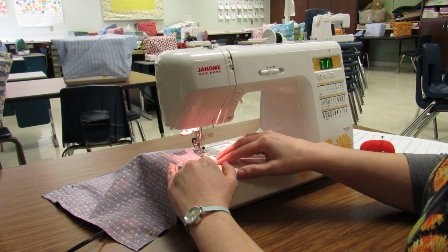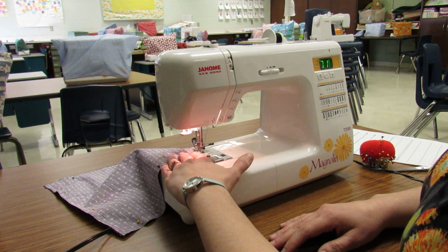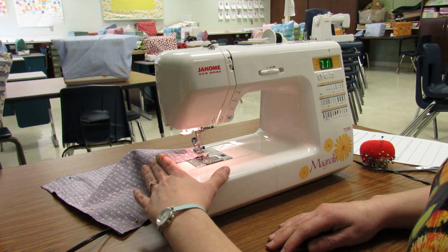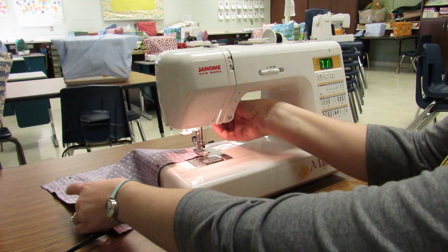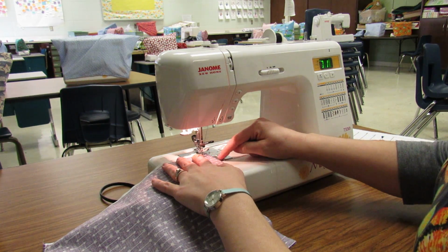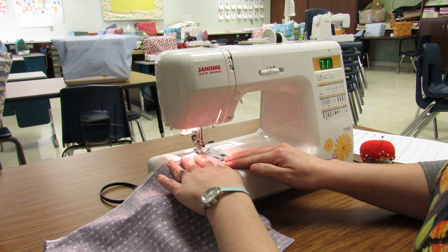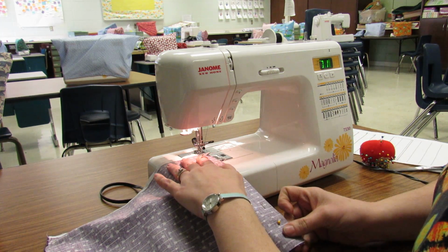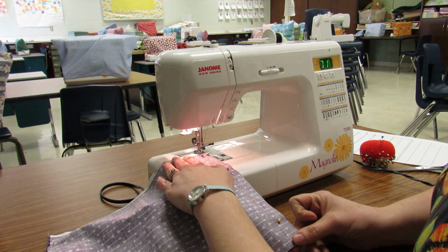All right. Now, as I'm coming to the corner, I'm going to need a pivot. Okay? So I'm going to stop. If you need to just do 1 stitch at a time to get to where you want to be, that's fine. I'm ready to turn. Lower the needle. Raise the presser foot. Turn to the left, and now my fabric is right on that number 10 line again. You can look and see there's my stitches. Okay, lower my presser foot, keep my fabric lined up on that number 10. My left hand is staying to the left, my right hand is here so I can use my pins.